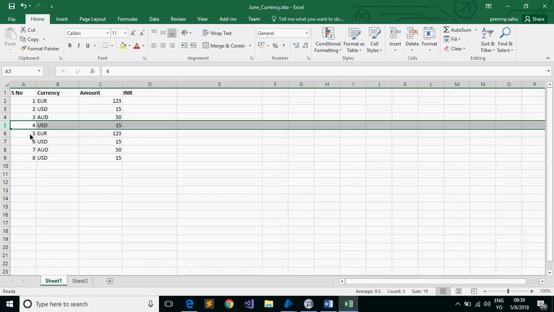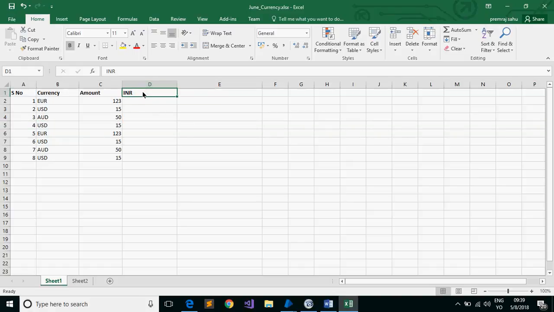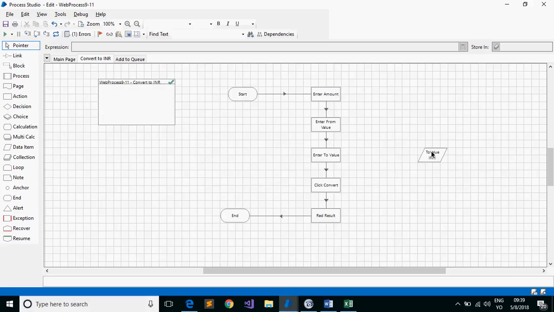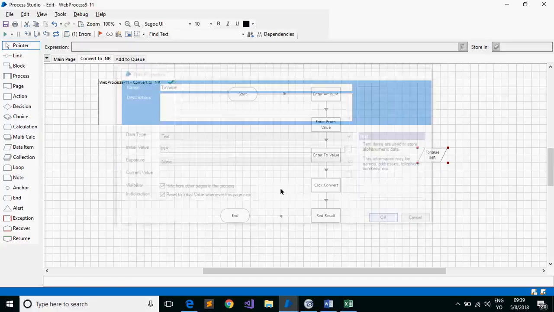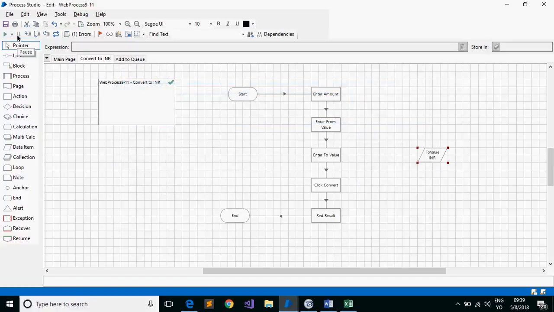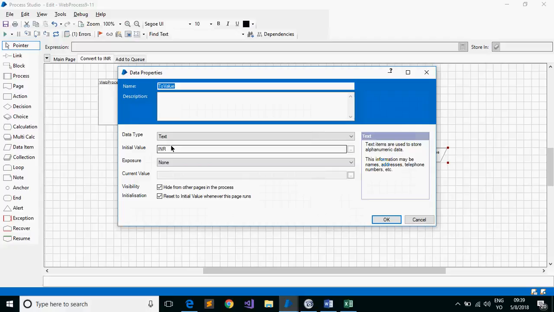What will happen? It will not change. You cannot change something in between when the process is running. If you have set this value to INR, and during the run I come here and change this INR to EUR, and click OK.